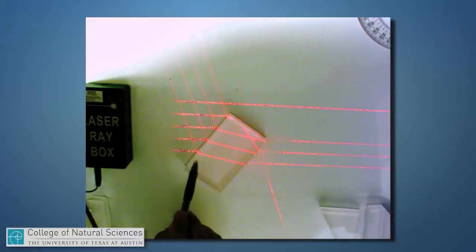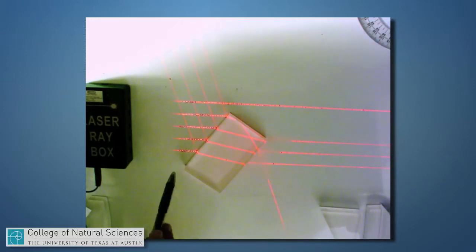This process of the light bending is called the process of refraction. And it just means that the light is turning at an angle as a result of going from a less dense region to a greater density region.